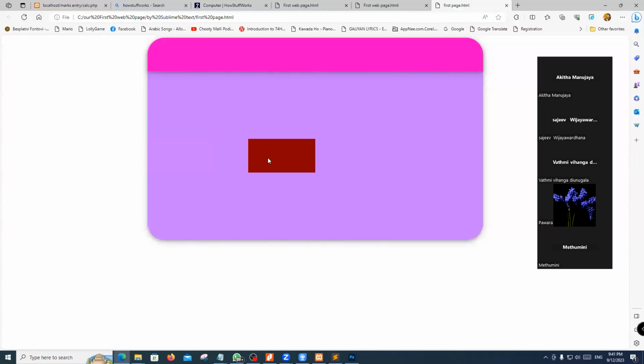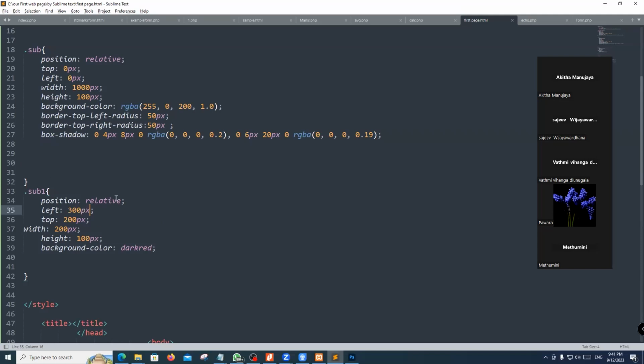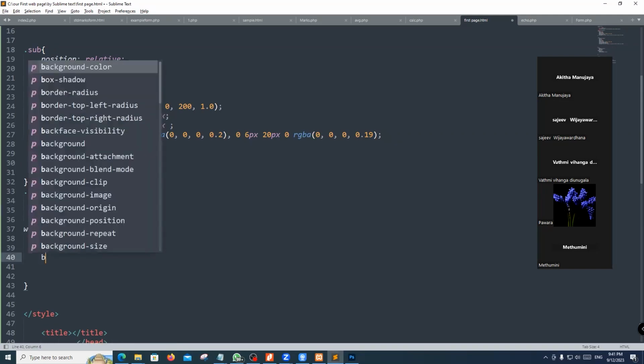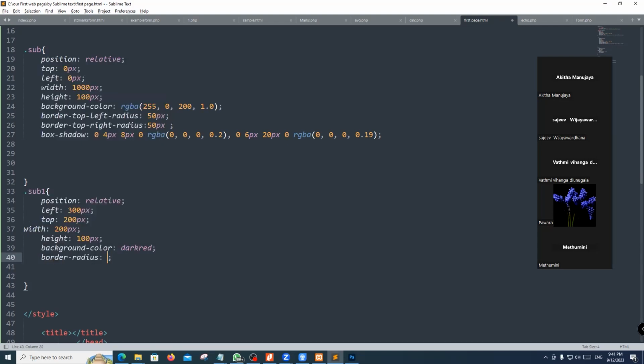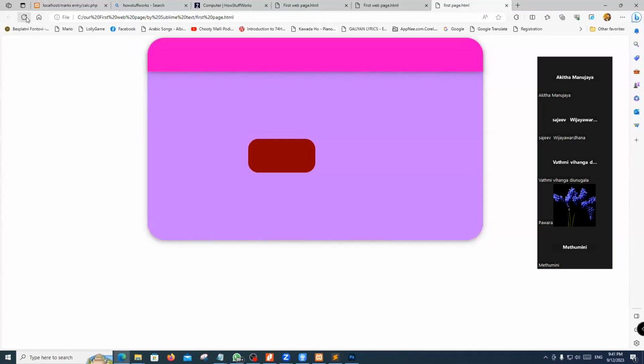You have to save. It comes here. And if you want to give a border radius, to round it, you give that border radius, right? Border radius. Okay, let's give that 30 pixels. Right, like that.